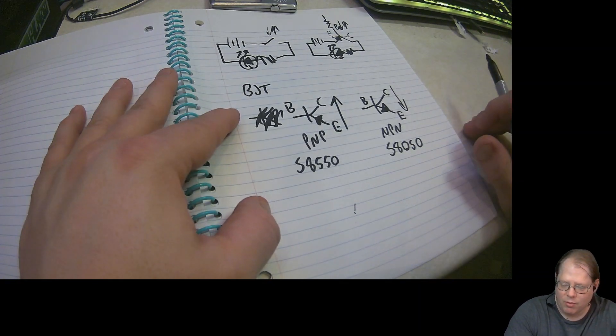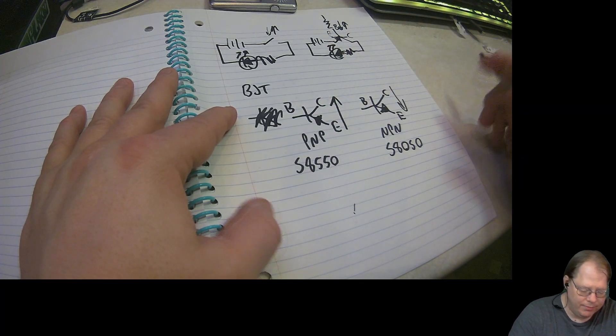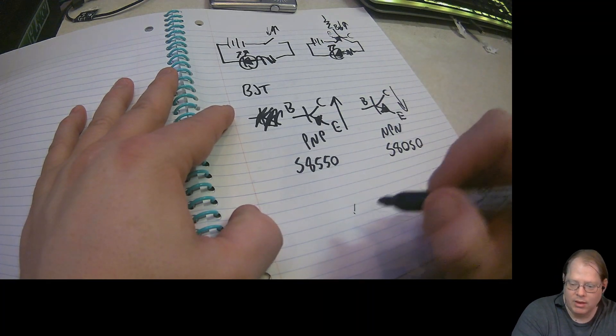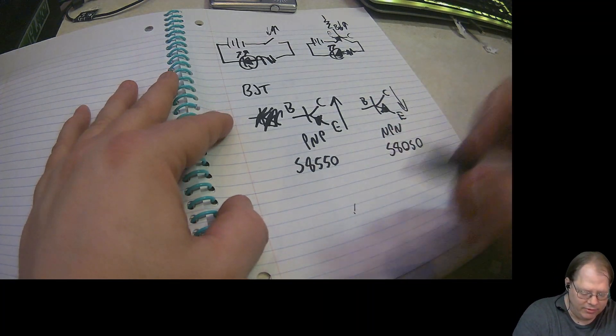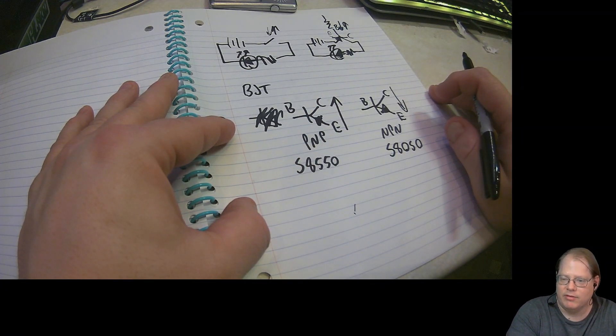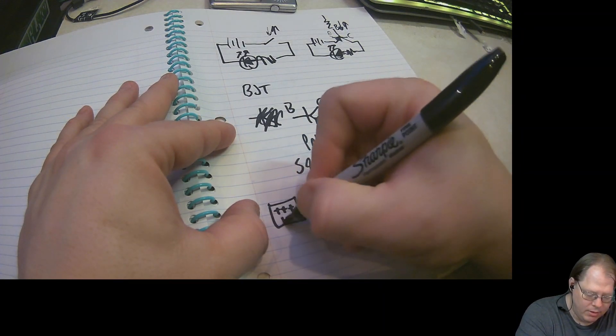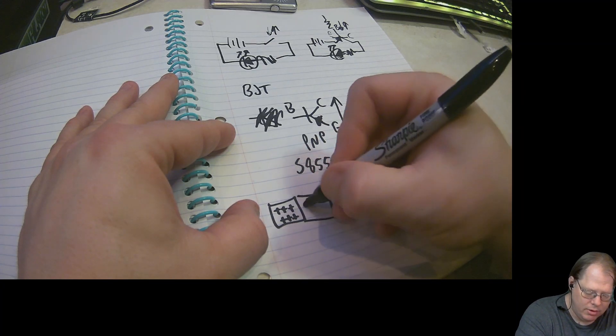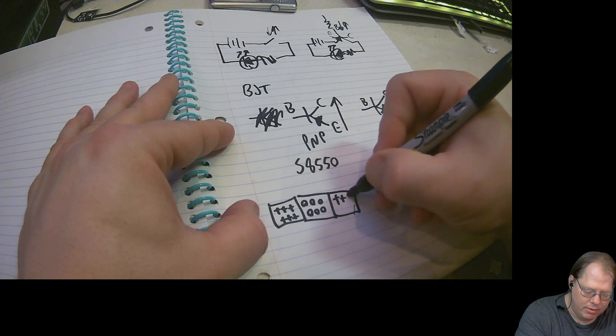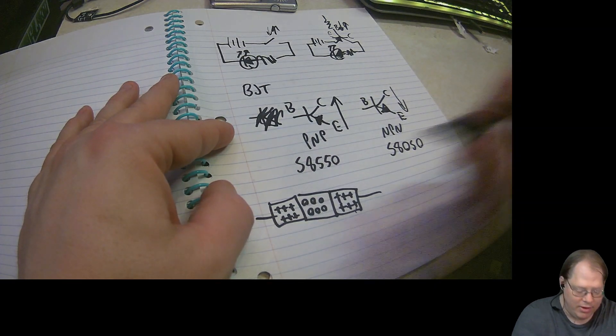Now, the other piece that's important is how we signal the base to send the current. To do that, we have to understand how these transistors are constructed. So, in order to construct a transistor, we have two types of semiconductor material, and you may have guessed one is a P-type and one is an N-type. So, if I have a P-type bonded to an N-type, bonded to a P-type, I have a, you guessed it, PNP transistor.